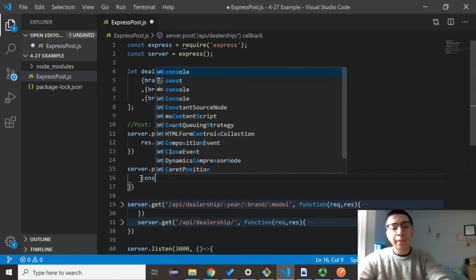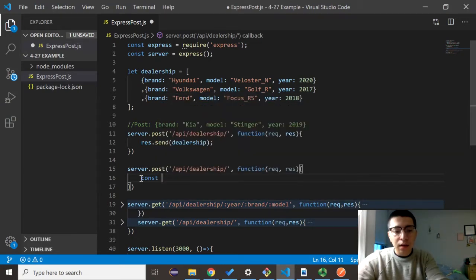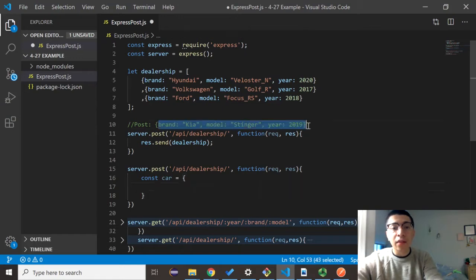So first, I'm going to have to create a JavaScript object that I'm then going to push inside of this dealership. So I'm going to say car equals, and make sure that you form it in exactly the same format that your JSONs were.